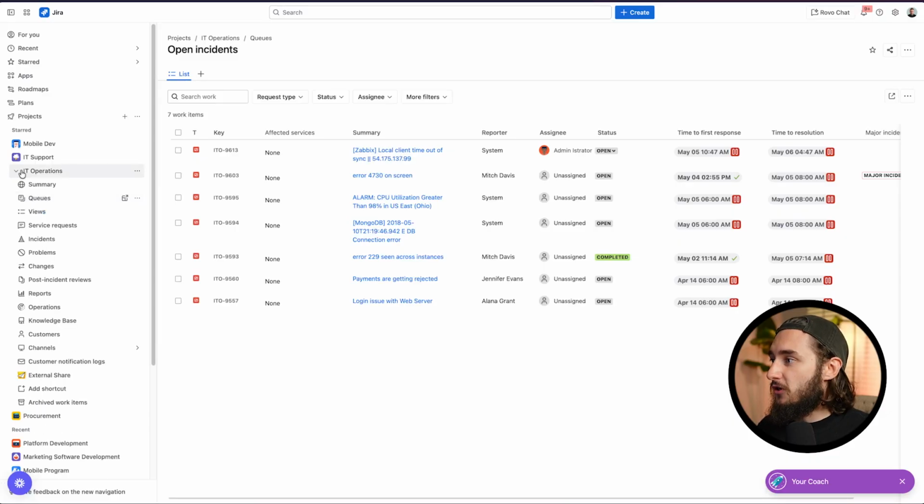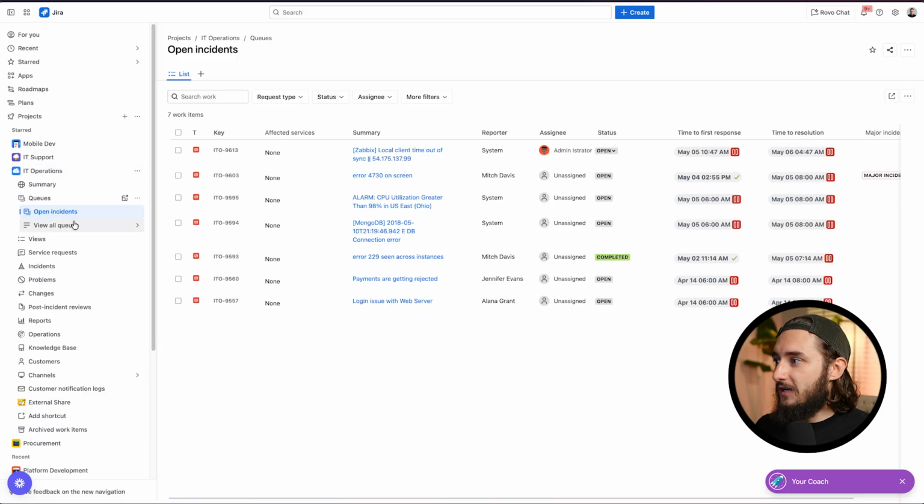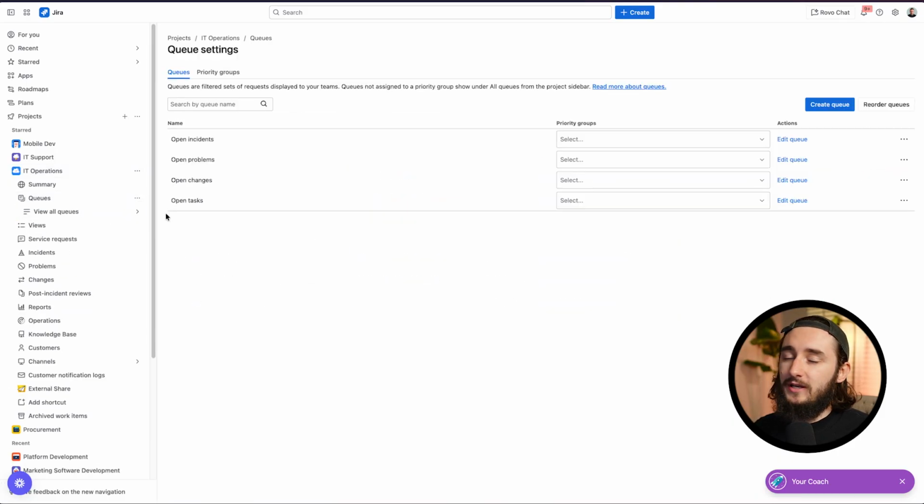And to get to our queues, all we have to do is hit the little drop down on the left side. And you might have a little queues panel, but I'm actually going to go to the three little dots next to it and click on queue settings. In here, we're going to create our three queues. And you actually might have some of these out of box, which is fantastic. You might just want to check some of the filtering and sorting on these. Otherwise, if you have them, great. You don't actually have to create them. If you don't have them, I'm going to walk through how to create them from scratch.